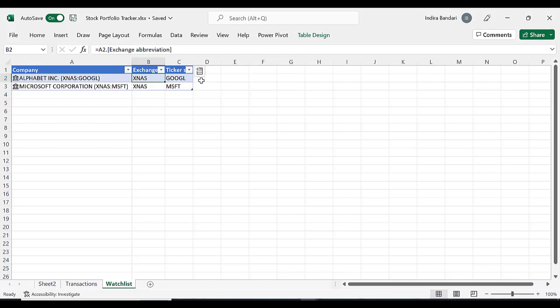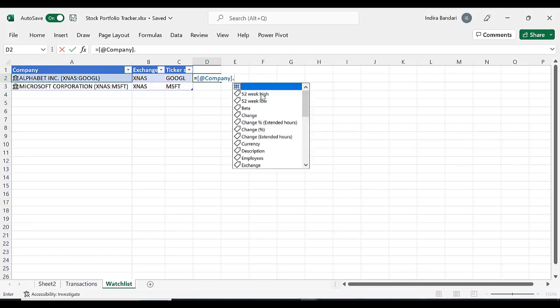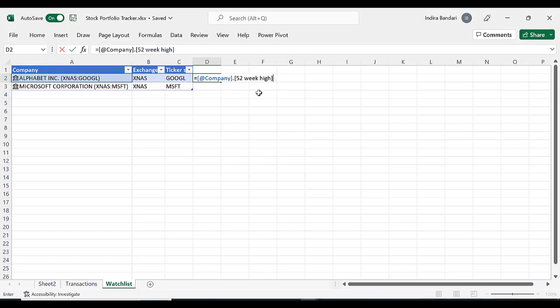You can also reference this stock and then dot 52-week high, enter, but that way the column name will not be automatically added, so we need to add 52-week high.